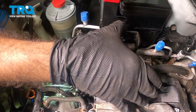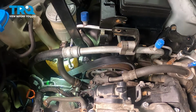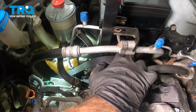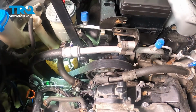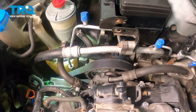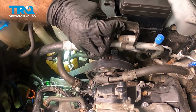It should be good enough to hold it in place. And we'll go again. There we go. Go ahead and remove your tool. Now from here, we can put our AC line back in place.